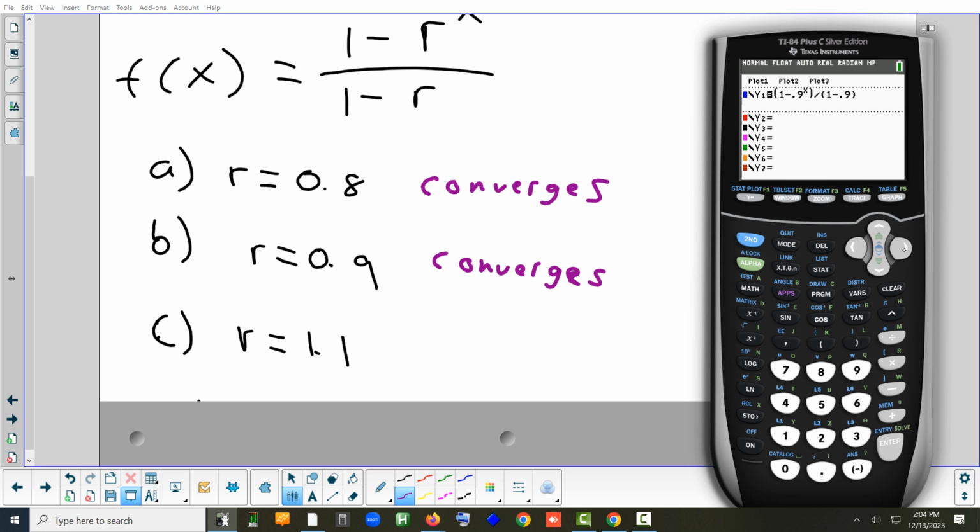All right, so I'm going to plug in 1.1 and 1.1. Go to my table. Okay, so when we're at 15, the first 15 numbers in this pattern add up to about 31. The first 30 add up to 164. The first 120 terms add up to almost 1 million. So does it look like I'm getting close to anything? Infinity. So we are getting closer to infinity. Are we getting closer to an actual number? No. So this diverges.